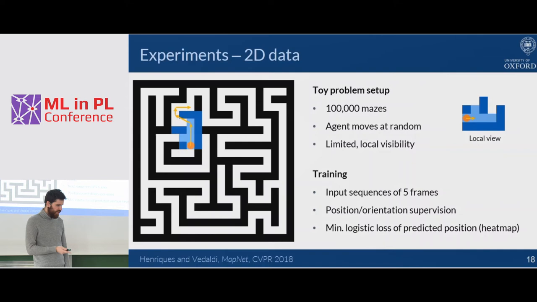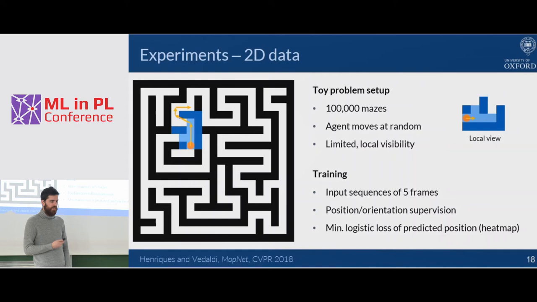So if the agent is at the orange dot there and looking up, then the only cells that it's able to see, everything else is occluded, are the blue ones. Once you take this local view, that's what I've shown on the right, you really can't see beyond your field of view, and regardless of the camera rotation, the local view is always going to be facing one direction that you selected, which in this case is always facing the right. So even as the agent moves around, the local view always starts by facing the right and having this very limited field of view.